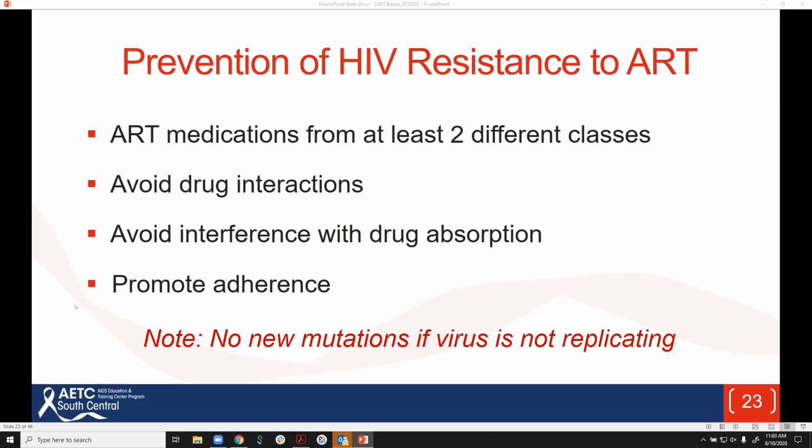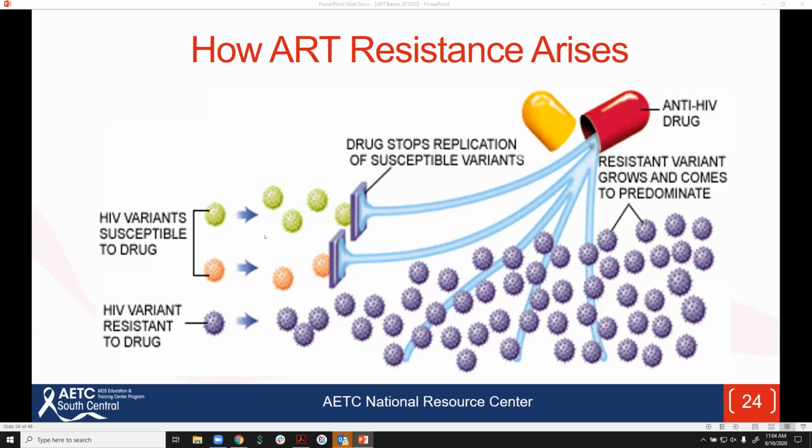It's very hard to take these medications every day of one's life, right? Particularly with the newer antiretroviral therapy, if someone forgets every once in a while, it's fine. They're just human, it's okay, but we really want to support adherence as much as possible. The key thing is if the viral load is undetectable, then the virus is not replicating for all intents and purposes, so no new mutations are occurring. As long as the viral load continues to be undetectable, you are preventing the further development of HIV resistance.